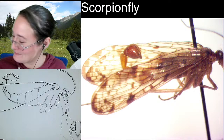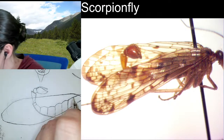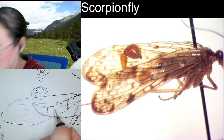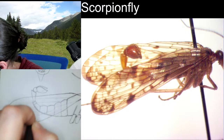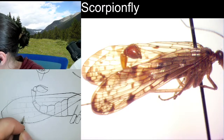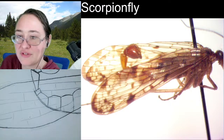Let's do some legs. We could, if we wanted, do some lengthwise veins in the wings just so it doesn't look like we didn't do anything, and we could also give it maybe a little bit of that brick patterning, because then it at least looks like you're seeing through something.